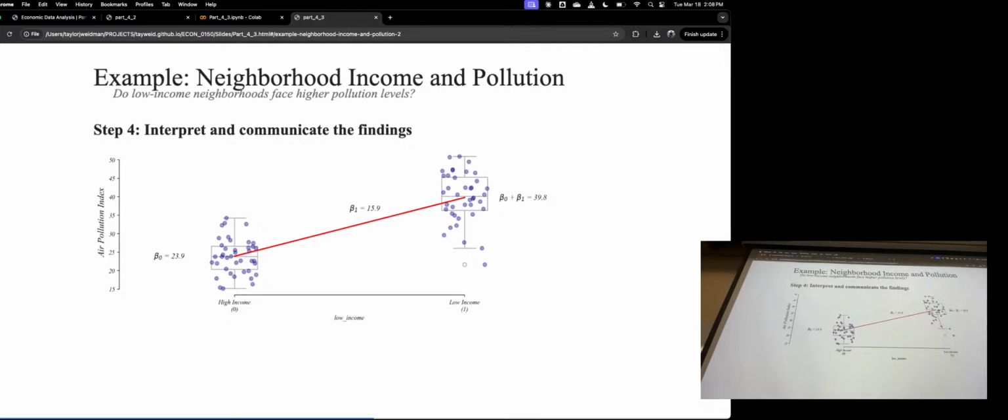So how would we include the p-value in a communication in English? We could say this is very unlikely to be due to chance.